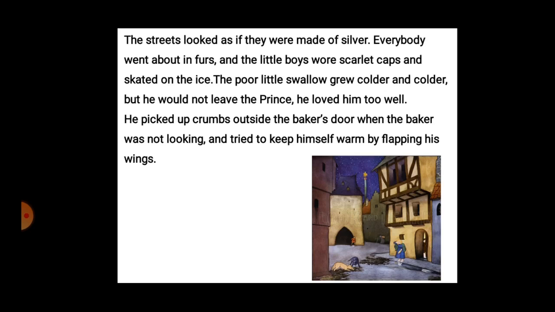He picked up crumbs outside the baker's door when the baker was not looking. So he also wanted some food to survive. So in that cold region, he needed some more calories. But he could survive on some crumbs of bread. When the baker was not looking, he would take those crumbs, because if the baker would see him, he won't allow him to eat those crumbs even outside the door.